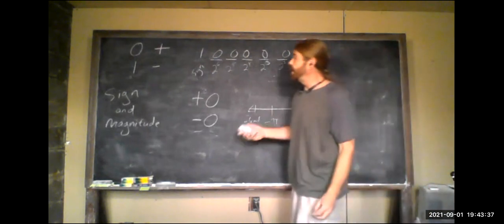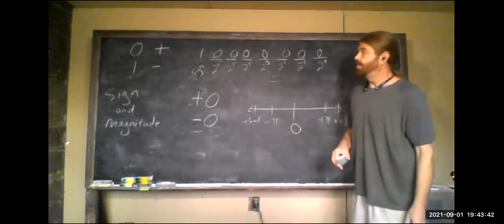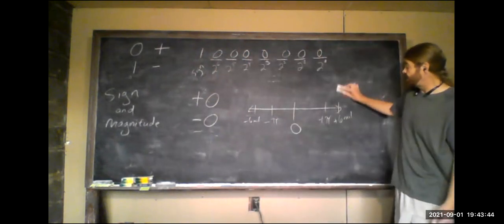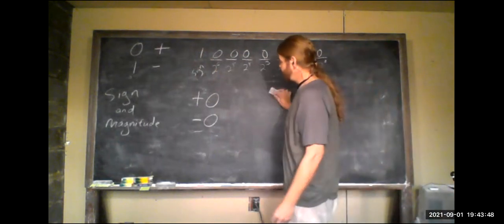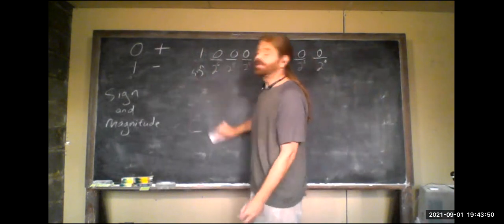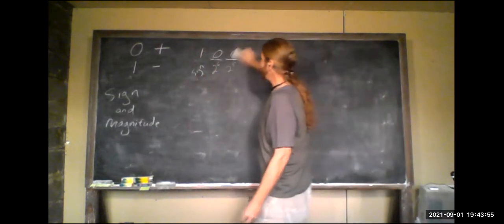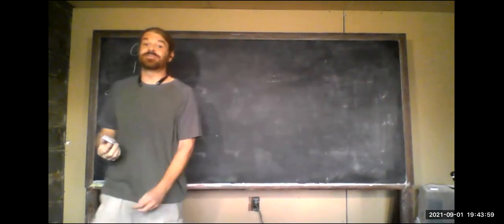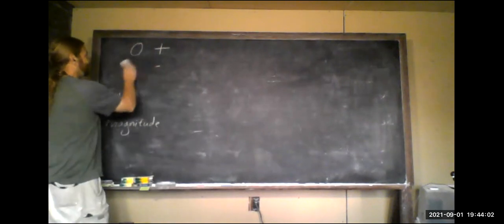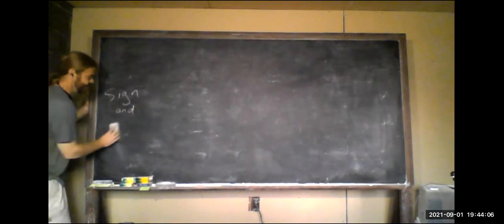So remember, sign and magnitude is we just defined one of our symbols to be plus and one of them to be minus. And then we can get all our positive and negative numbers, but we also get 2 zeros when we do that, which is a problem because, well, we only have 1 0. That's the only number we only have one of. We don't have two versions of nothing. We either have nothing or we have something. So there's lots of somethings, but only one nothing.